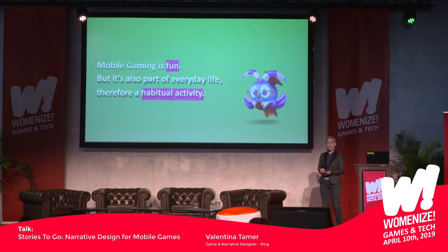Mobile gaming is also a fun activity — it's playful. But because of the nature of smartphones, they're played very differently. They're more like a habit. You can get into the habit of playing after work at home, but you always have your smartphone in your pocket. You can always take it out and play a round of Candy Crush. You wait for the bus, you play a round. You commute, you play a round. You have a break, you play a round. You wait for a friend, you play a round. So it becomes a habit rather easily.